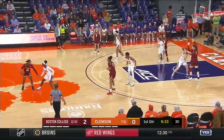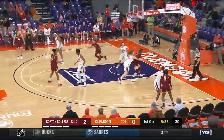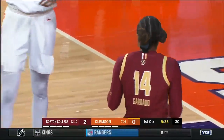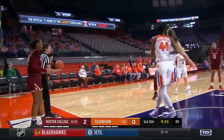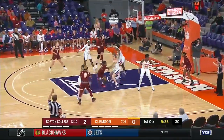Boston College likes to play with pace, but Clemson's been playing a lot of zone defense this year. I think that's tough to do against the zone, isn't it, Deb? Well, it is if you can't score, or if you can't get in transition, get easy buckets, and that's a good way for BC to get some easy points. It wasn't their offense that was a problem against Syracuse. It was their defense, though. In their last game, they're coming off a 10-point loss on the road at Syracuse.